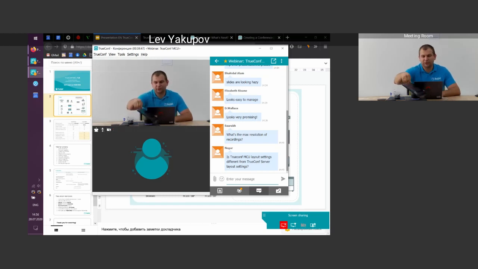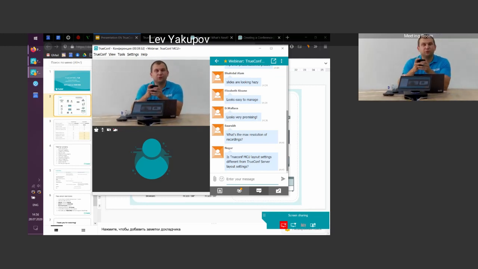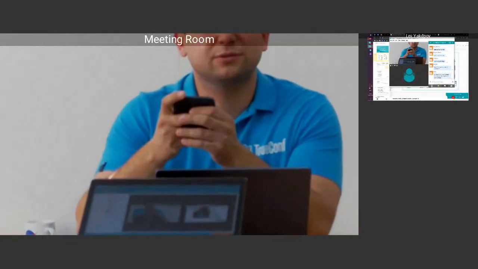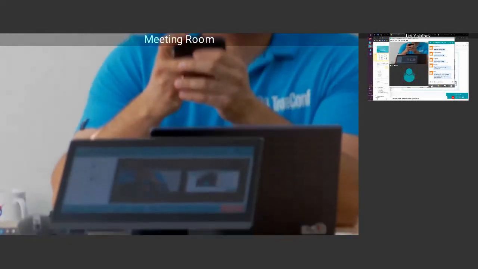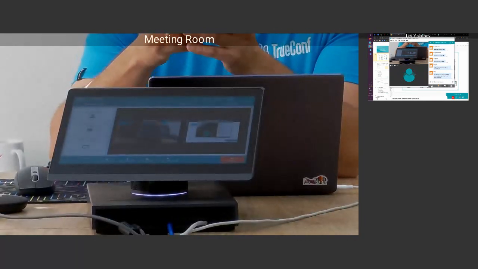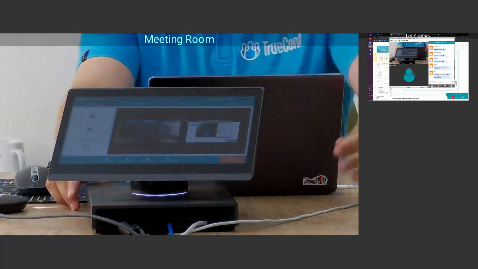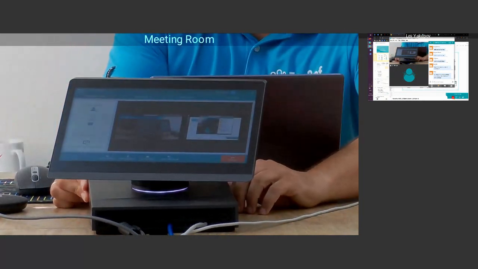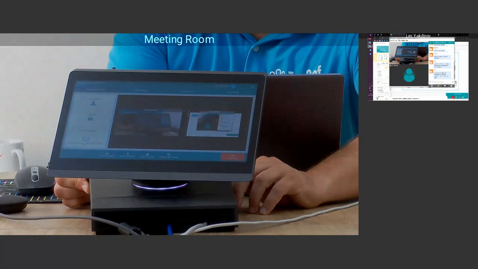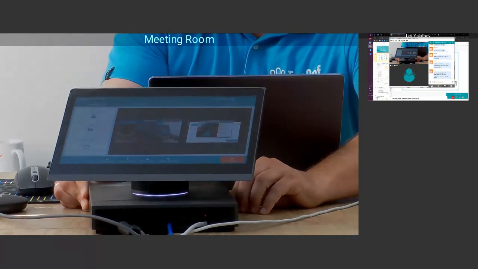Actually, have a look at what we have here for the room solution we use to control this call. Let me show you. Okay. So this is called TrueConf Room. It is actually a software room solution which is controlled by a touch panel.